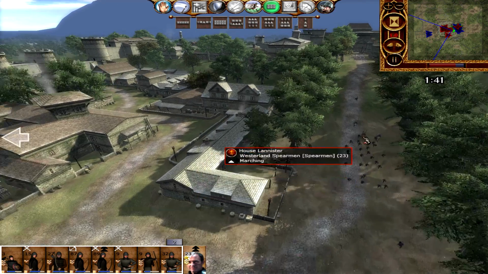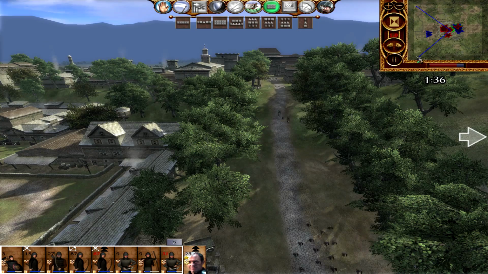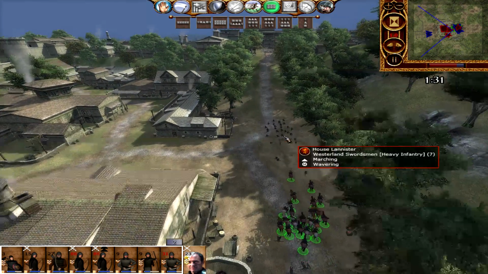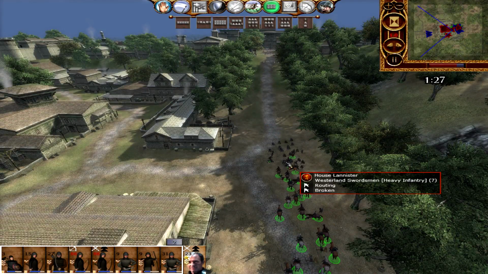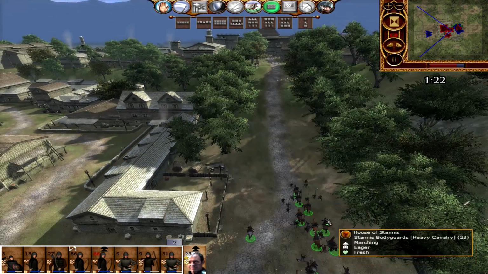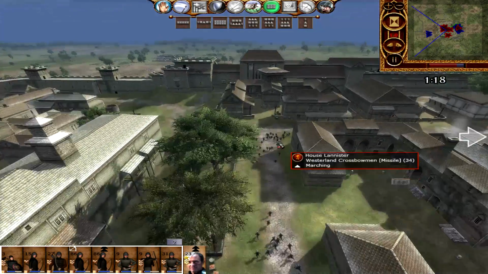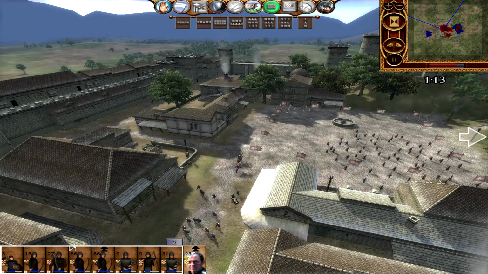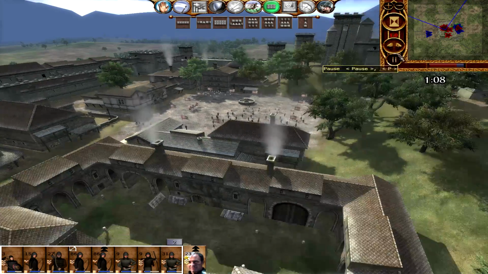Let's see if we can rout them. Uh-oh. What's happening? Is the battle almost over? Oh, no. I gotta capture the center. We're gonna run out of time. Hit him. Yeah, we broke him. What we got left? Crossbowmen. Got a whole crap load of something over here. Halberds. Routing halberds. Alright.